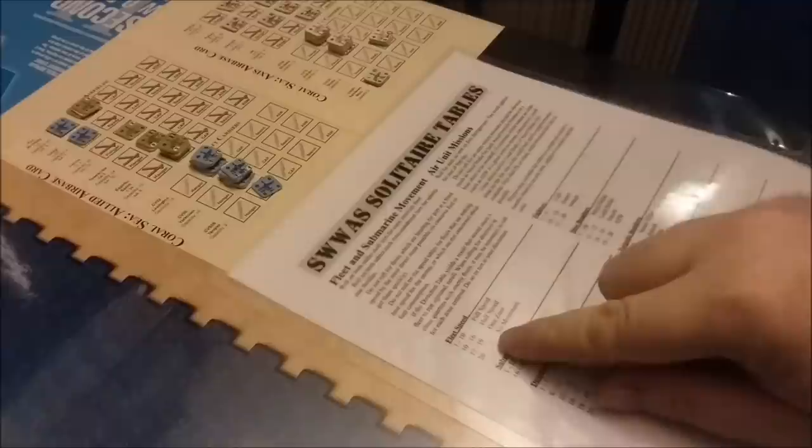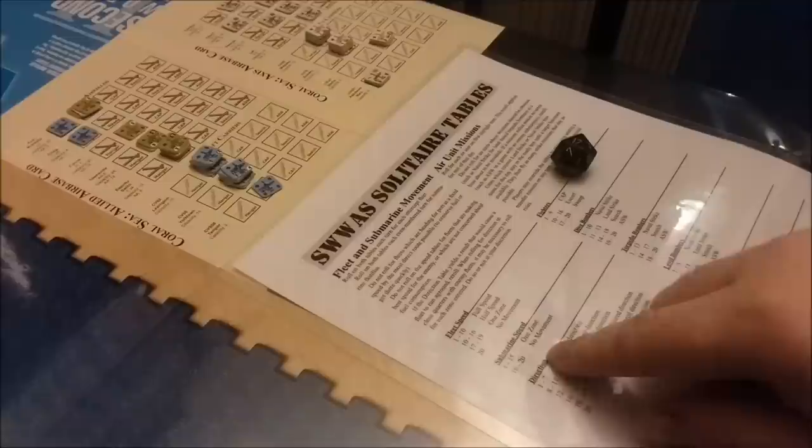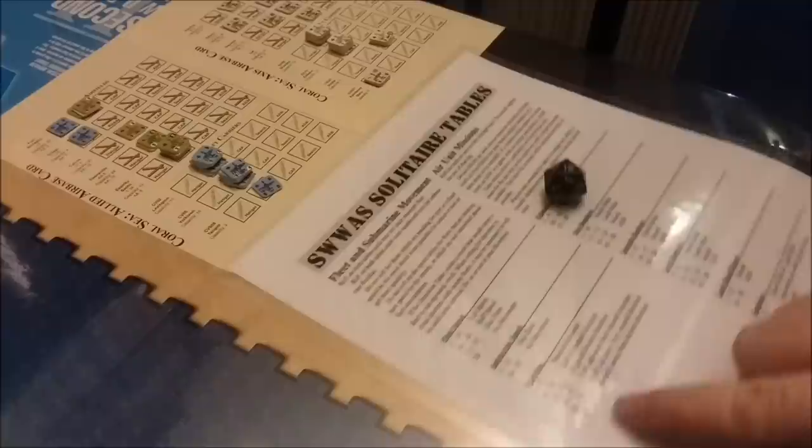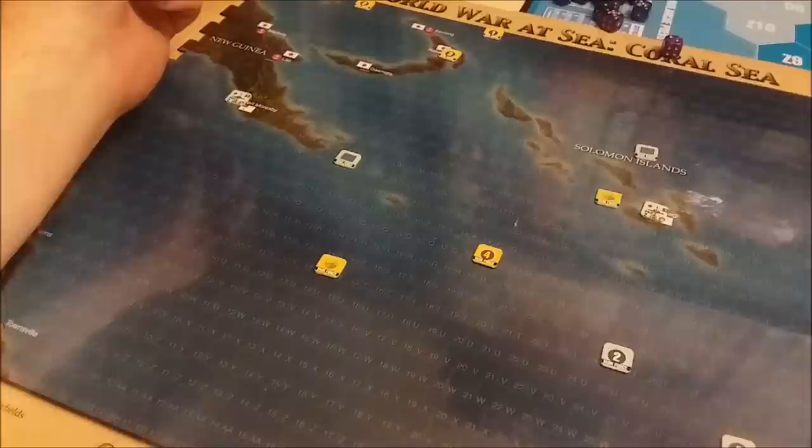First of all, determine fleet speed. A 17 is going to be one zone, so they're only going to move one zone. The submarines weren't worried about. And then the direction: 19, right and away from desired direction. Their desired direction is up here, so they're going to move right and one away. Not something I'd expect the Japanese player to do, but that's what the AI is.